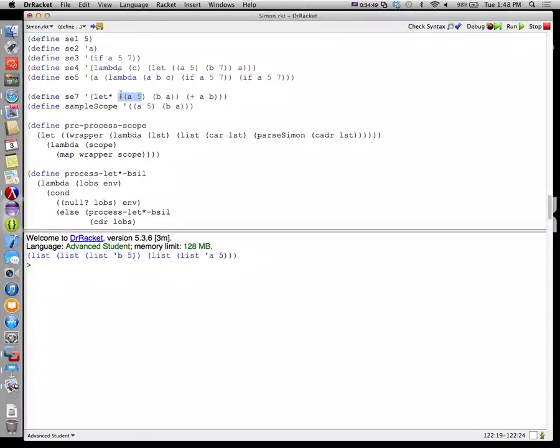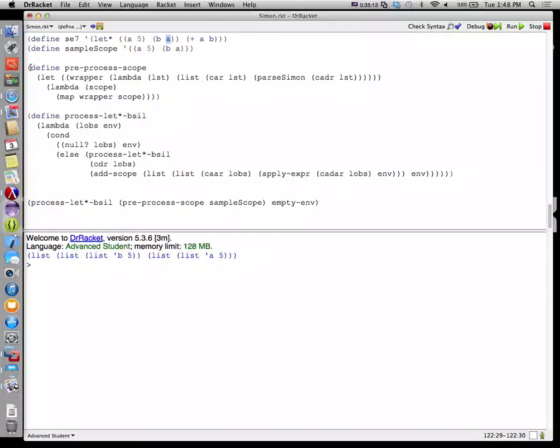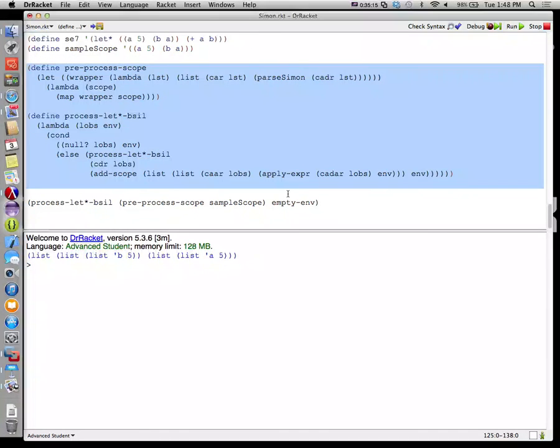And the only way for us to accomplish that is to pre-process that let by adding each individual variable and its corresponding value to a running environment one at a time, so that at the point when we go to get the value of A here, it's already in our environment. That makes sense?